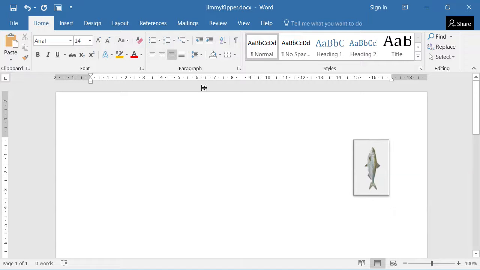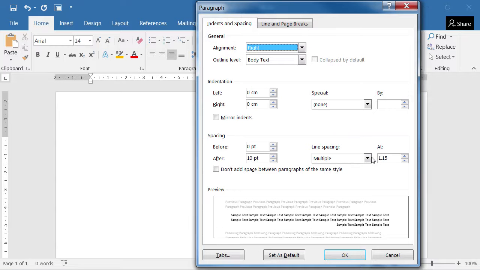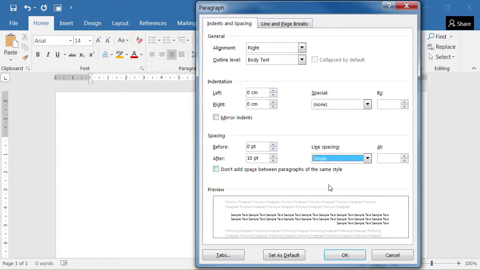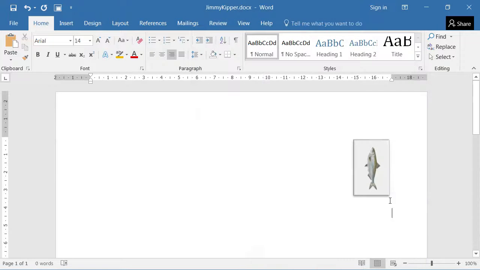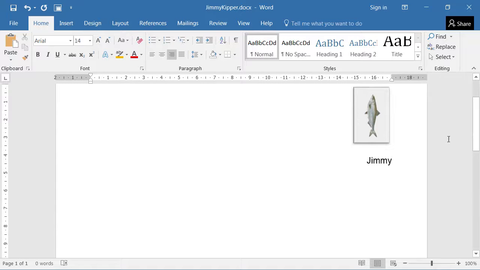All right. So the next thing we want to do is make sure we've got the spacing correct. For a letter, we need to use this one, single line spacing. We'll look at tabs, by the way, in the next Word episode, because this is all made up. I've just literally made all this up.